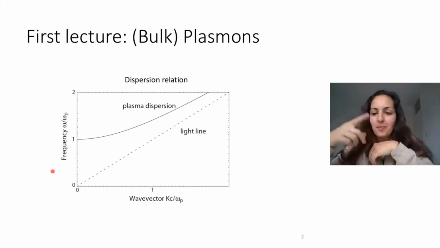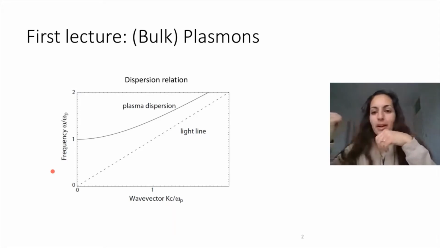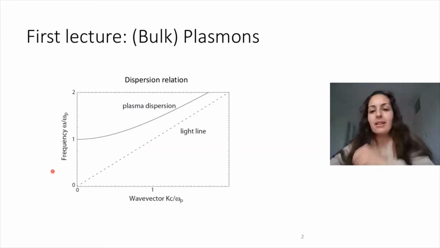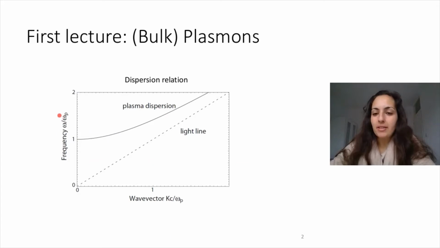And because of that, the light cannot propagate into the metal, but instead there will be dipole radiation out of the metal again, and the light will be perfectly reflected and no propagation will be allowed within the metal. So that's the case between 0 and the plasma frequency here. Notice that here the frequency is given by omega divided by omega p, so frequency divided by plasma frequency. So here at 1 is where we have the plasma frequency. So this is what happens in this frequency regime: no propagation of light is possible.